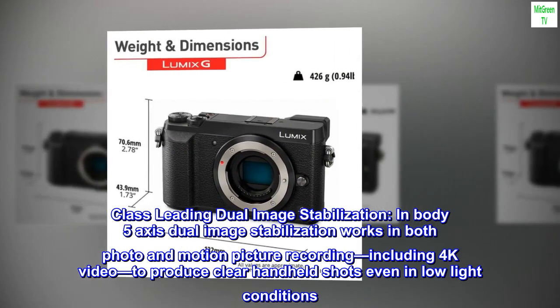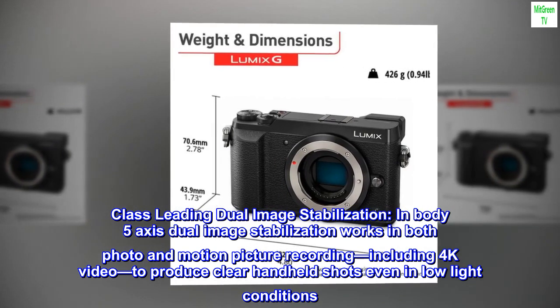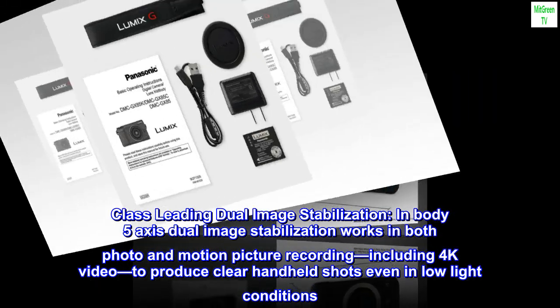Class-leading dual image stabilization. In-body 5-axis dual image stabilization works in both photo and motion picture recording, including 4K video, to produce clear handheld shots even in low-light conditions.